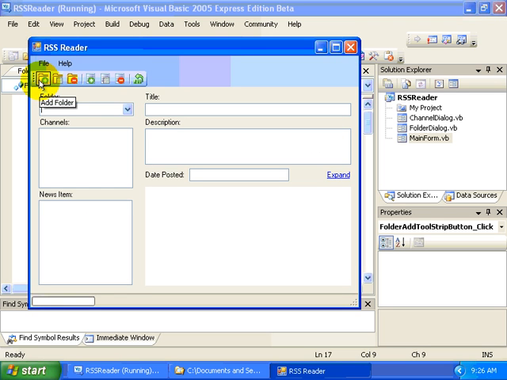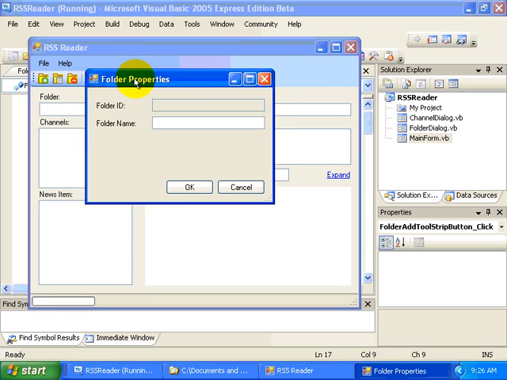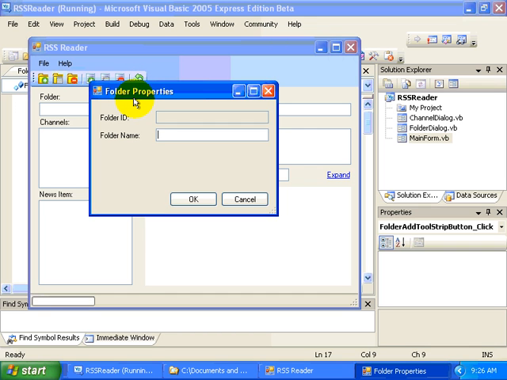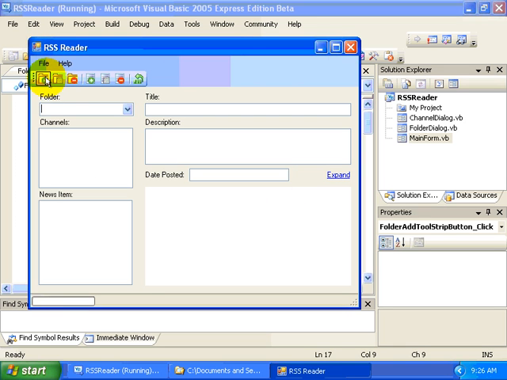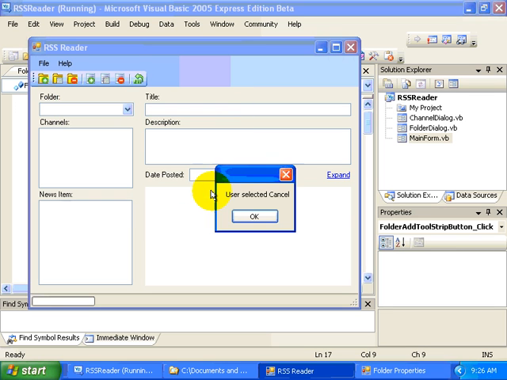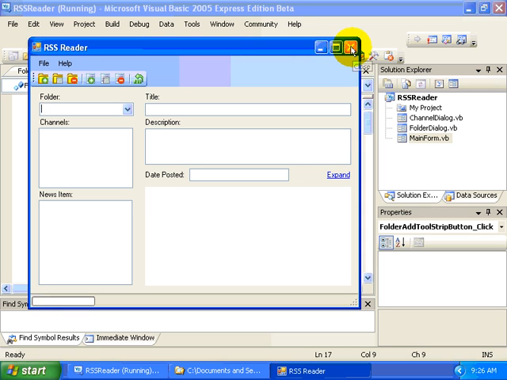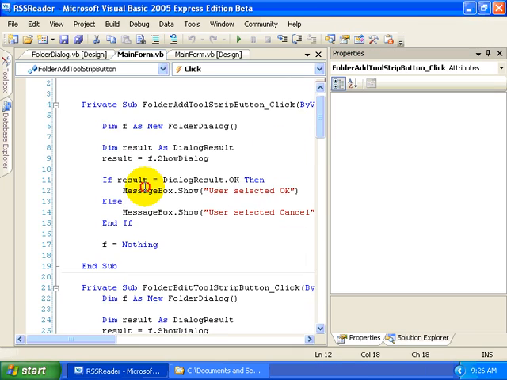In this case, I'm going to click the Add Folder button. As you can see, it pops open the folder dialog. How did this happen? Remember, it's that line of code, result equals f.ShowDialog. The ShowDialog method will pop open our instance of our form. Here I can type in anything I want to and then click the OK button. And all that we have working right now is just that the user selected the OK button, or we can select the Cancel button instead, and notice that we've tracked now that the user selected the Cancel button. So we didn't have to write a whole lot of code in order to enable this displaying and this retrieval of information from the folder dialog.